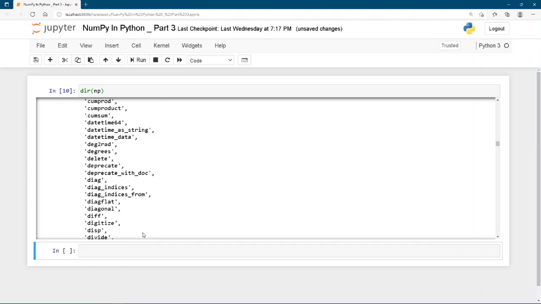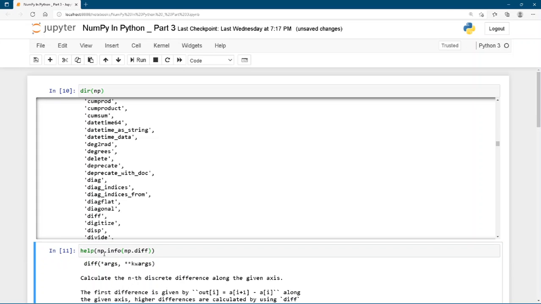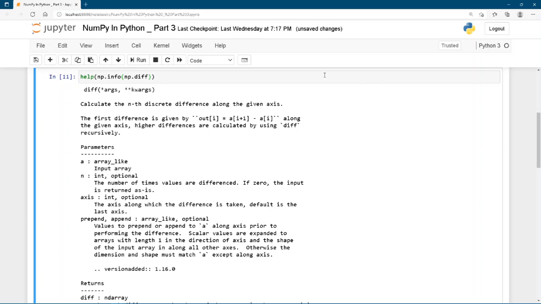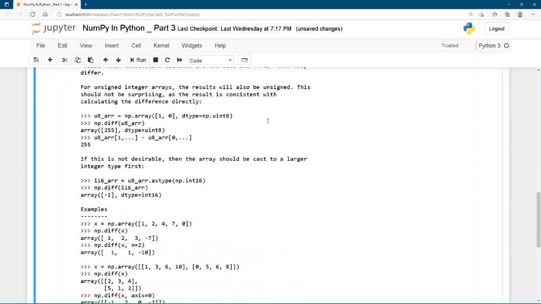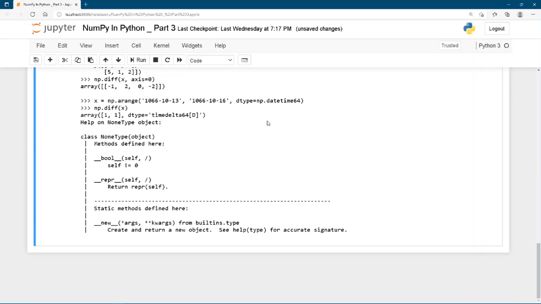For example, if I want to find out what the function diff does, we use help and that particular function, which is diff. Now as you can see, you have here what this function diff does. It calculates the nth discrete difference along the given axis. How to use this function is also explained here in the help method.